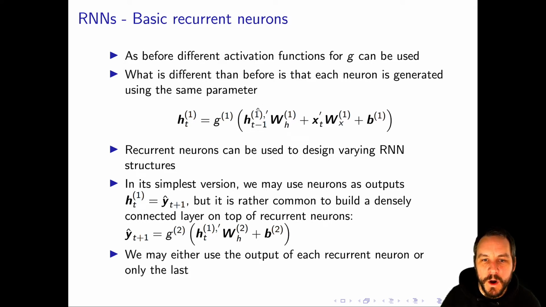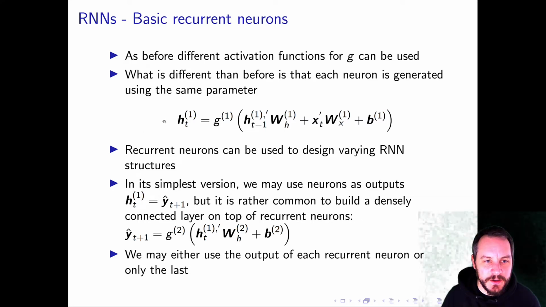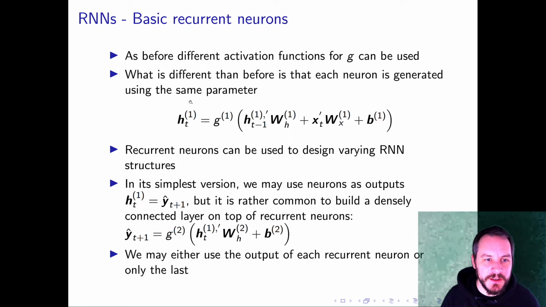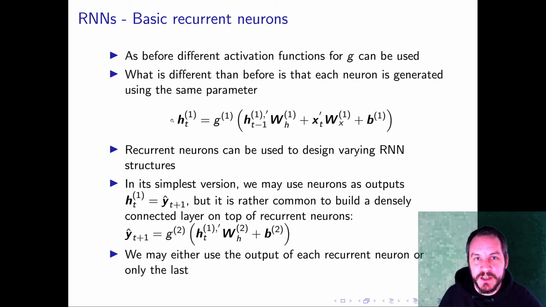So we have one single value here, and then we transform this value by an activation function. Okay, and as I say, all we're talking about here can be done multiple times. That is why it's written here already in this general notation with vectors. If we use different weights here, then we can generate different values for the hidden states. So we can generate different recurrent neurons.